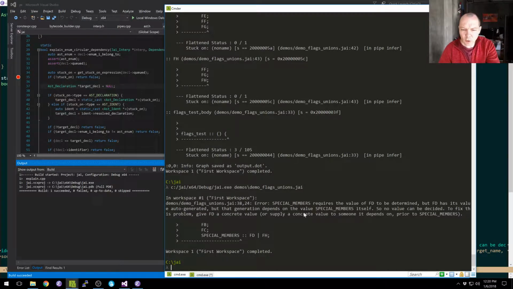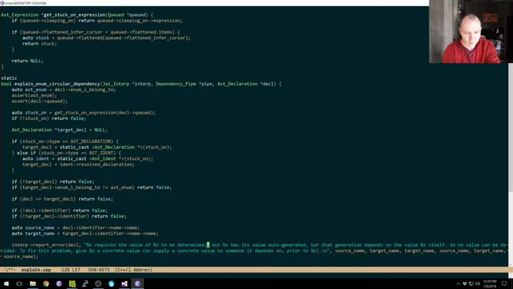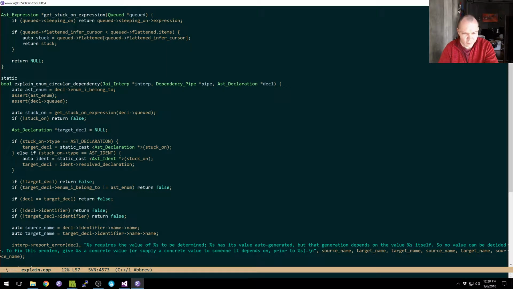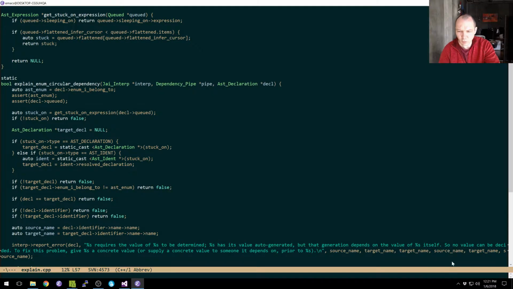Hey, special members requires the value of FD to be determined, but FD has its value auto-generated. I've got 2 comma buts. Auto-generated, but that generation depends on the value of special members itself.